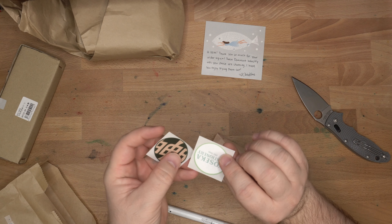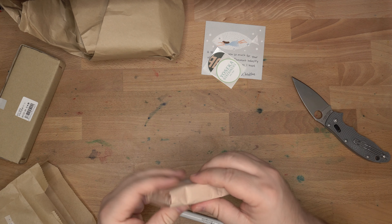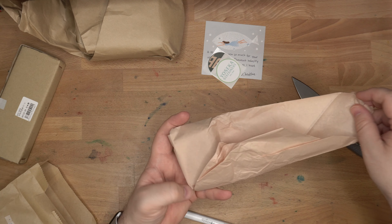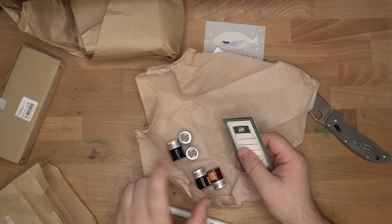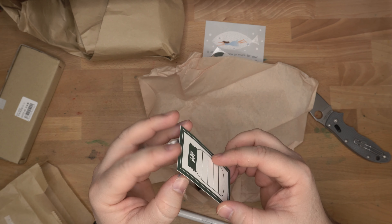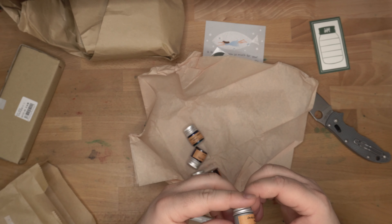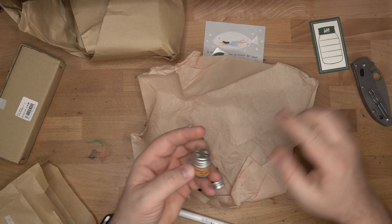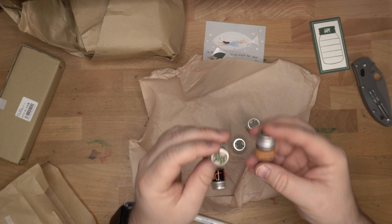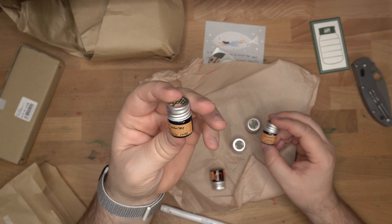These feel like ink samples. Oh, look at these little bottles — how cute! It's like an ink sample card, and it's thick too. Several of the Dominant Industry inks I wanted to try out were sold out. They said if there's any you want to try that you can't order, just let us know and we'll throw in a sample. I didn't know they were going to be these adorable little pots. Dominant Industry Pearl Lapis Lazuli — cute.